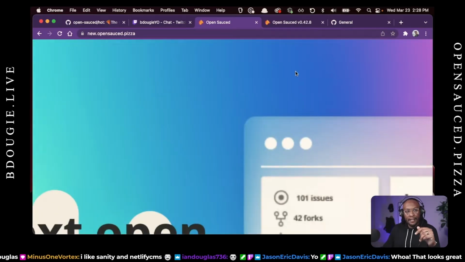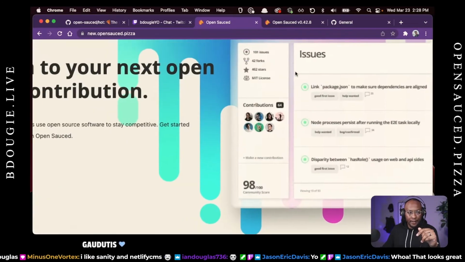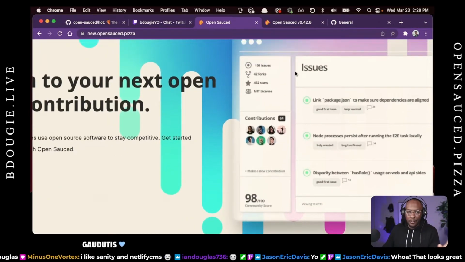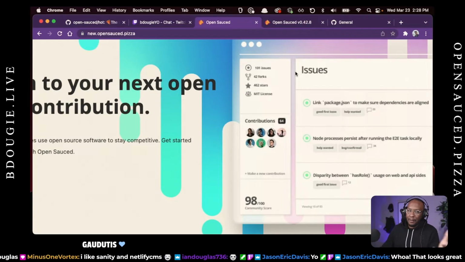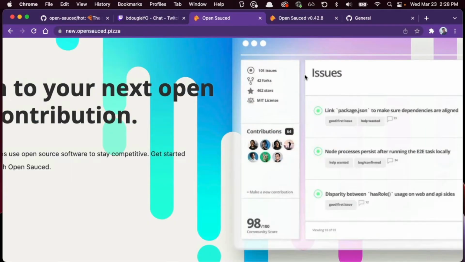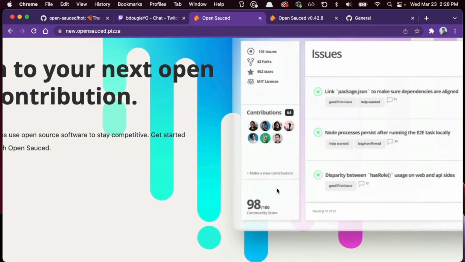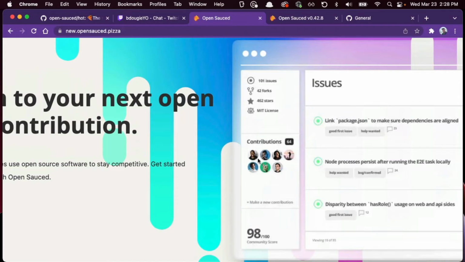But let me just break this down. I've been working with a UX designer on some help with the open source dashboard. This is basically a design mock. This is not what it's going to look like. Once we start going back to opensource.pizza or app.opensource.pizza in the future, we'll start updating the UI. We talked a couple weeks ago about community scores, so we'll have that highlighted. Honestly, I think we'll probably flip these so the community score goes to the top and this type of data bumps down. But anyway, we'll talk about that in the future.